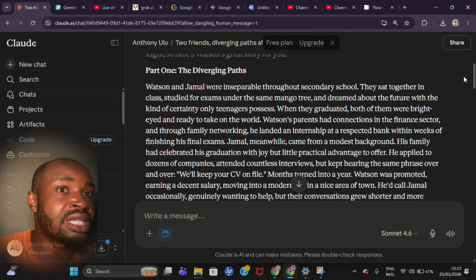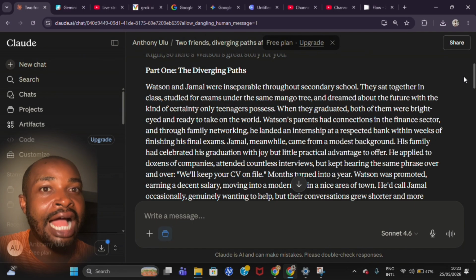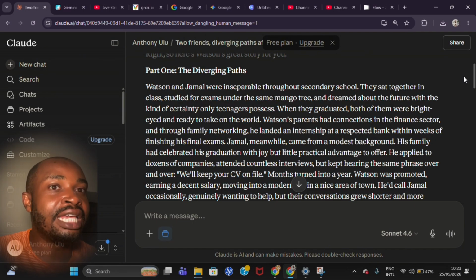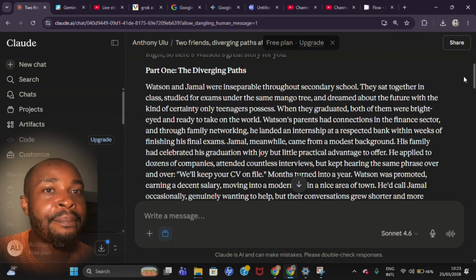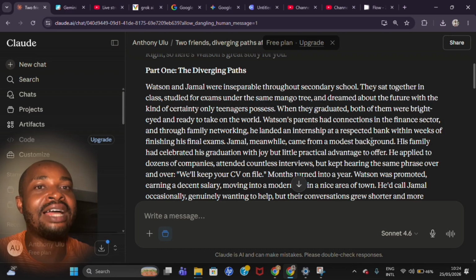Watson's parents had connections in the finance sector, and through family networking, he landed an internship at a respected bank within weeks of finishing his final exam. Jamal, meanwhile, came from a modest background. His family had celebrated his graduation with joy, but had little practical advantage to offer. He applied to dozens of companies, attended countless interviews, but kept hearing the same phrase over and over: we'll keep your CV on file. Months turned.